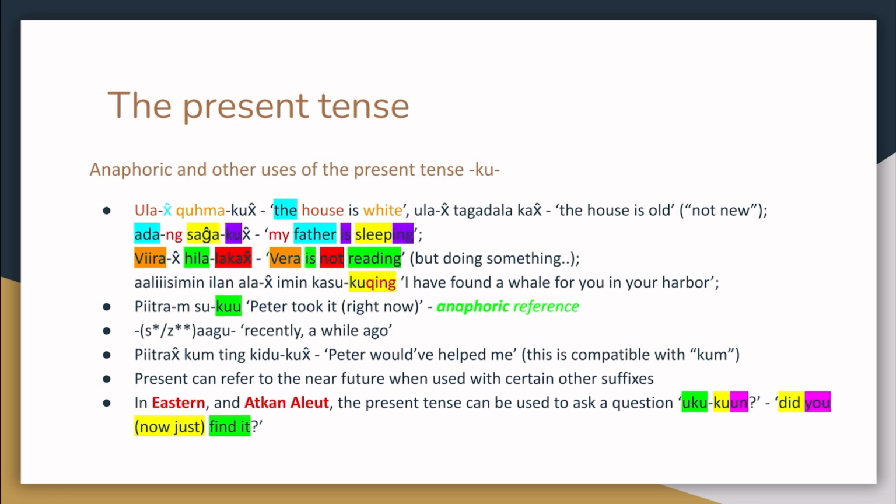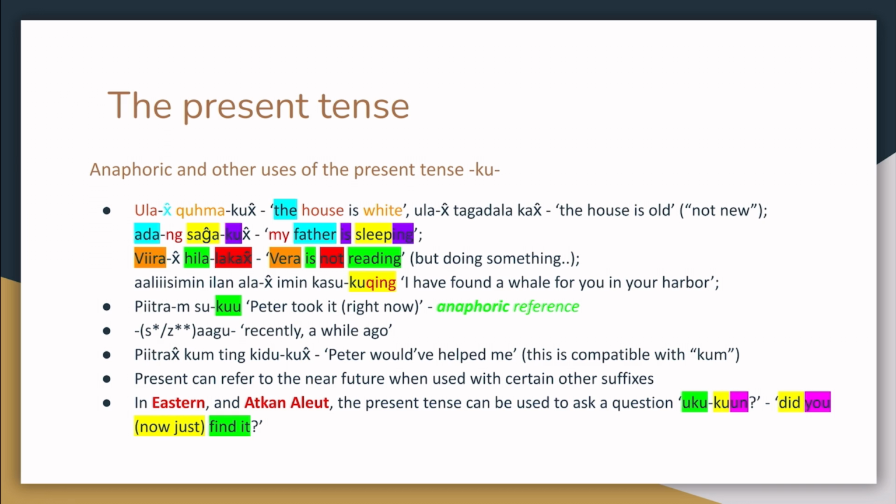See, and this is why whenever you're trying to switch between languages where you have spaces to represent the boundaries between words and expressions, and in these languages where everything is put into one large long string, you have to dig these out. And the only way you can do that is through experience. You have to spend a lot of time with these particles and understand how they change and evolve in different contexts. And then the next example, my father is sleeping. So ada is father, and then this le is a pronoun, a possessive pronoun ending meaning my, or the first person singular. So my father, and then sa, sleep.